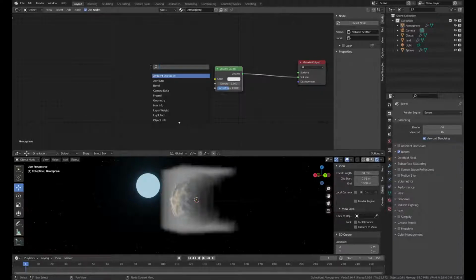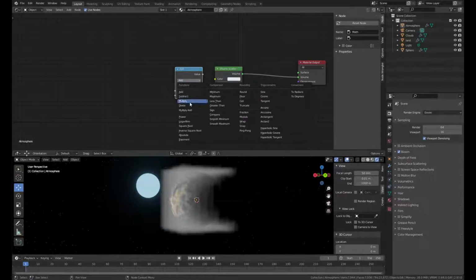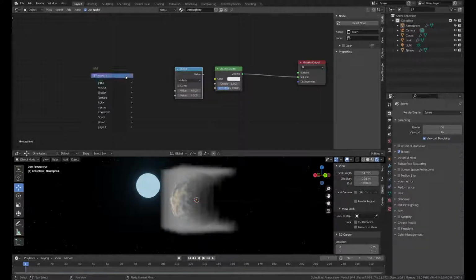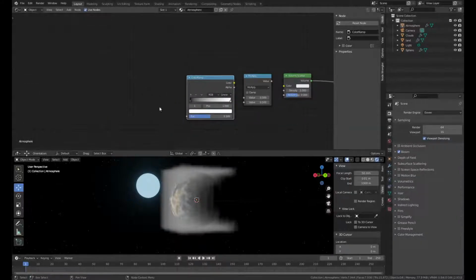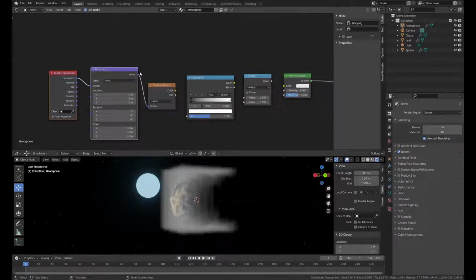Let's add in a math node, which we're going to set to multiply, and a color ramp. And we're just going to drag these in. Actually, I'll do that once it's all plugged in so you guys can see what that does. And then we're going to need a gradient texture, as well as our mapping and texture coordinate.